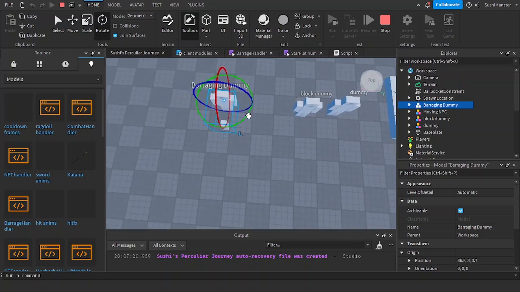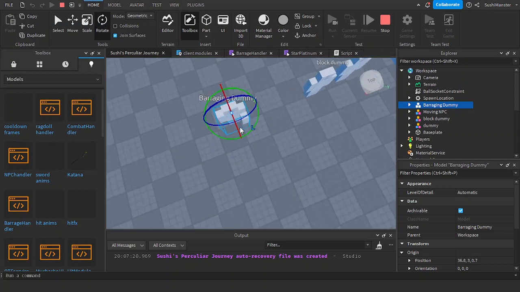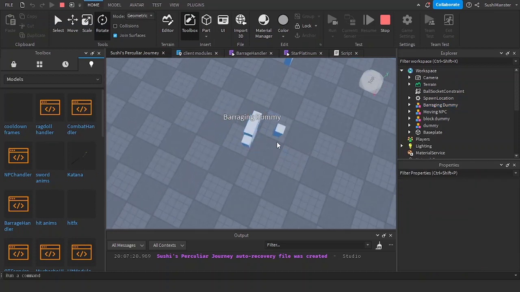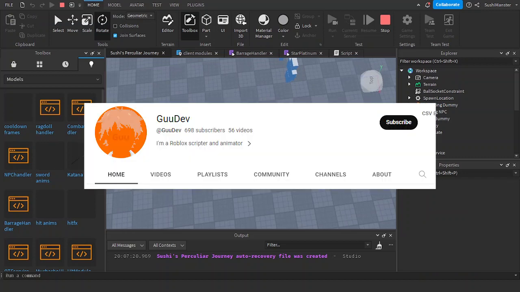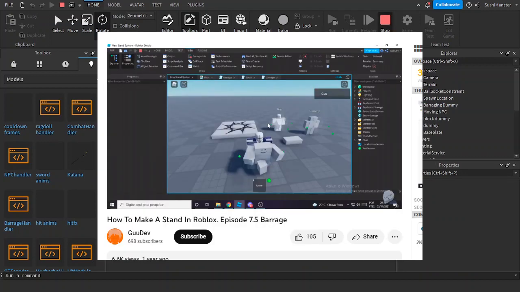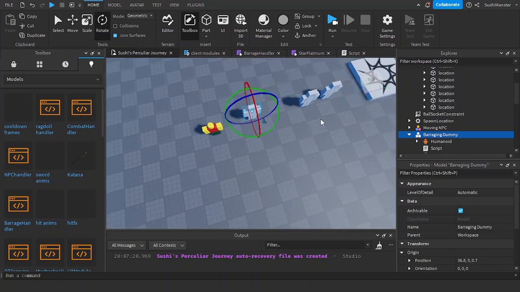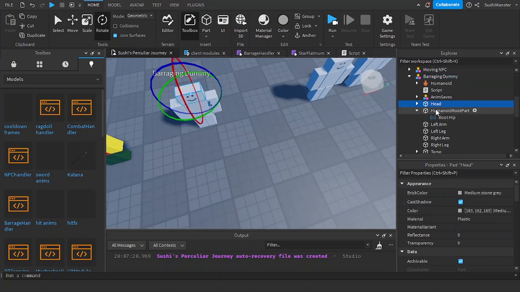so it just subtracts it with -5 or just adds it with -5, but it doesn't care about the dummy's position. To do that, you have to add in cframe.look vector or cframe.side vector and all that stuff. But I saw this YouTuber, his name is GoodDev. As you can see, it's still going forward even though the barraging dummy is going backwards. He uses attachments, so I'll be doing that. You can call this a little inspiration.